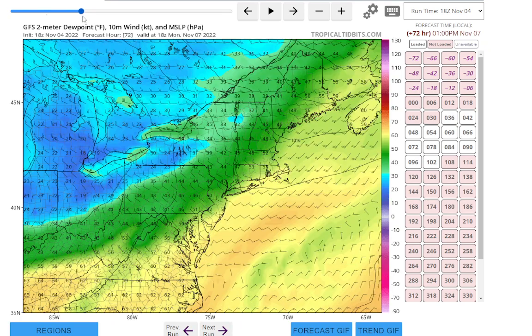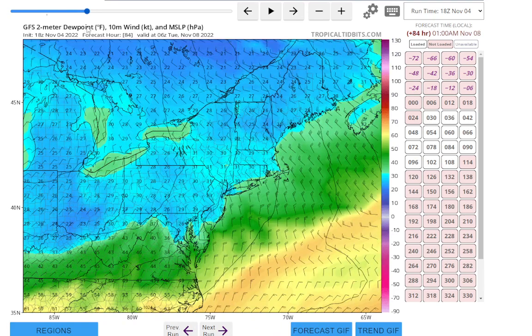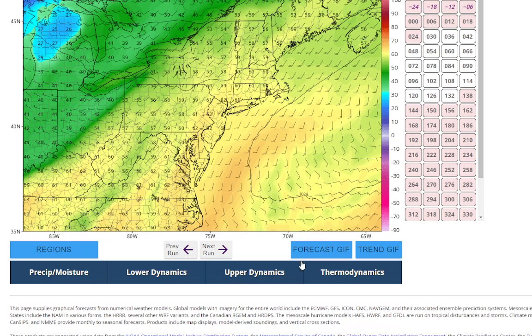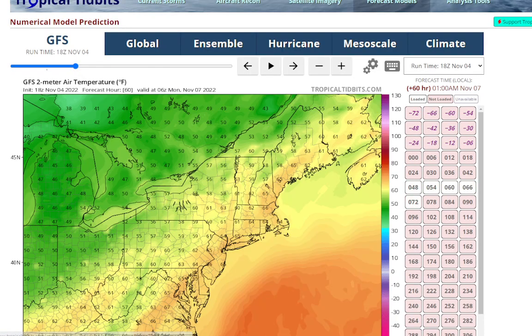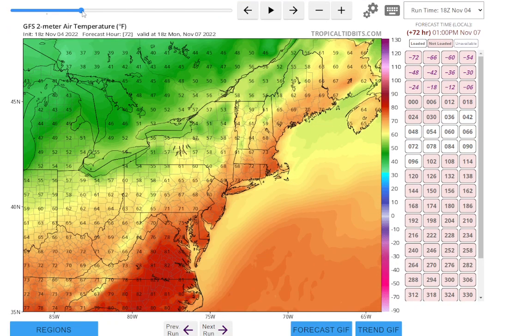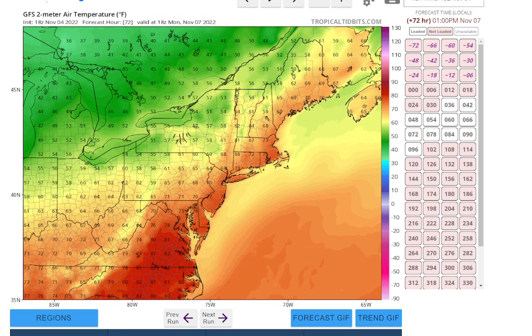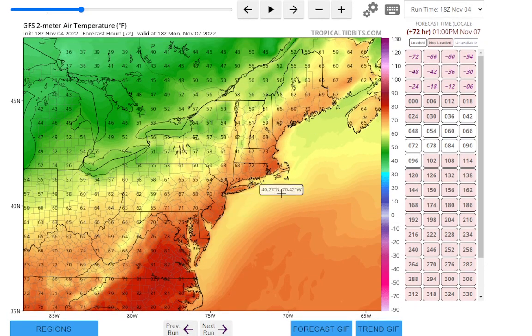We'll see winds shifting from the southwest. Well, actually, they're going to start from the west, which could get us quite warm before the drier air comes in, and then you see there's the north flow that comes in with that high pressure. As far as air temperatures go, Monday could be the warmest day on Long Island, where I think we have a shot at seeing mid to upper 70s. Don't think 80, but I think one of these days we will wind up breaking the record.